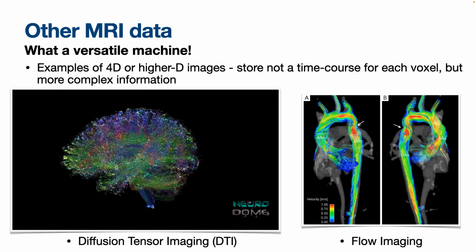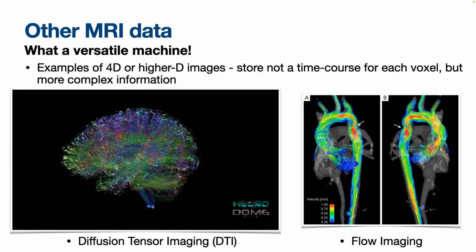Here, this measures the direction of diffusivity of water in a specific location, and that allows you to trace these fiber bundles. This here shows you the heart. You can actually image the velocity of blood flow through the aorta, for example, so the velocity and the direction of blood flow. You can use this scanner for all manner of things. That's really cool, because it means doctors can use it for all sorts of things, but it also means that we as scientists can use it for all manner of things.